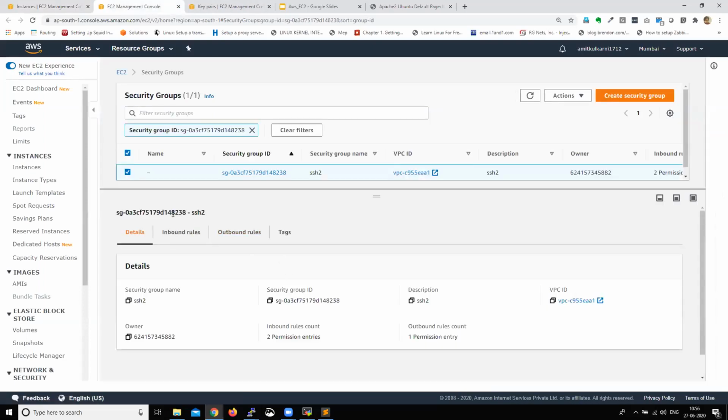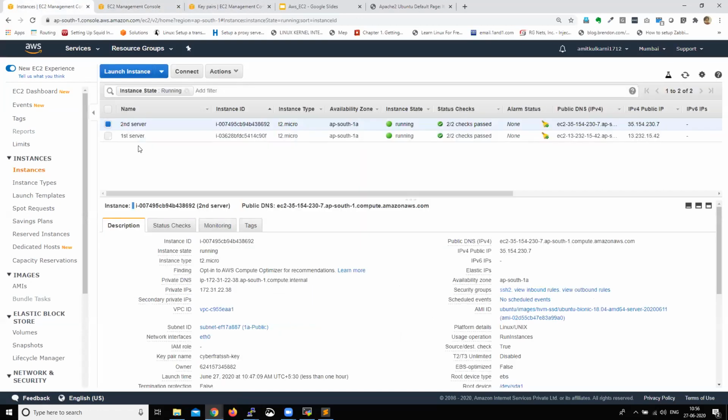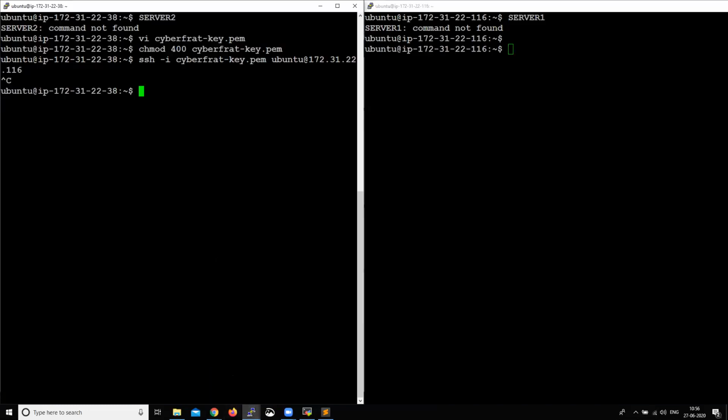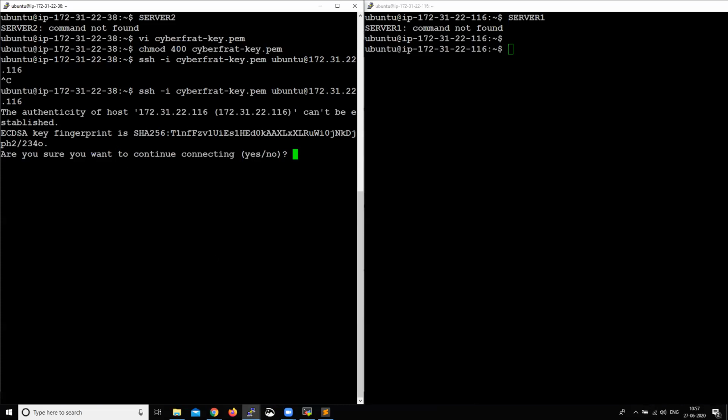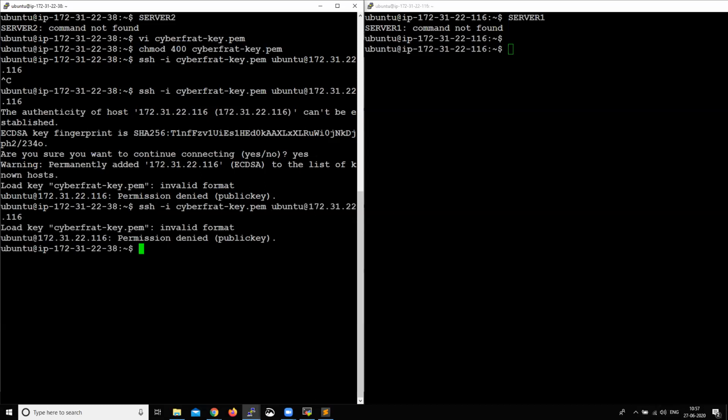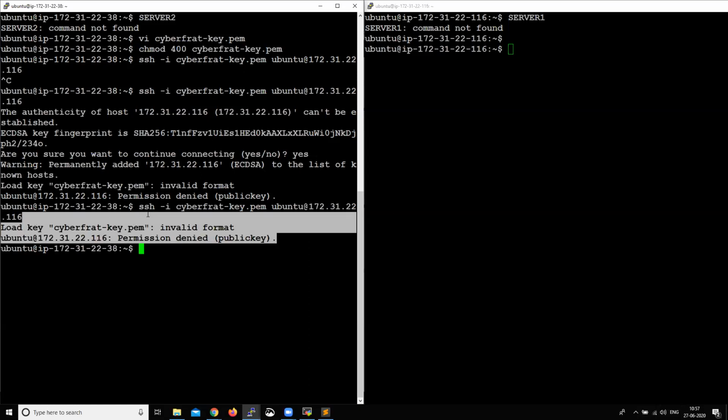Yeah, so 238, right? So this security group is attached to server 2. Now I'll try to do an SSH from that. See, now it is allowing me. The key is different, the format is different. Because it is a PPK, I might have to convert it into PEM, but you get the point, right? Now I am able to talk to it. The authentication is the second part, but now I was able to reach its port 22, right?